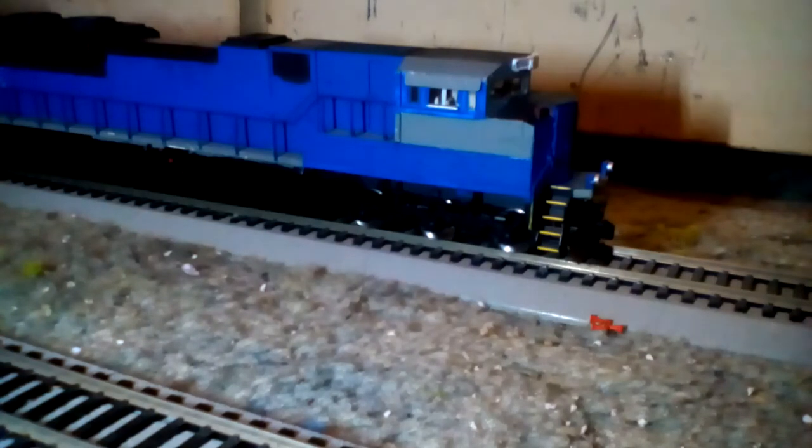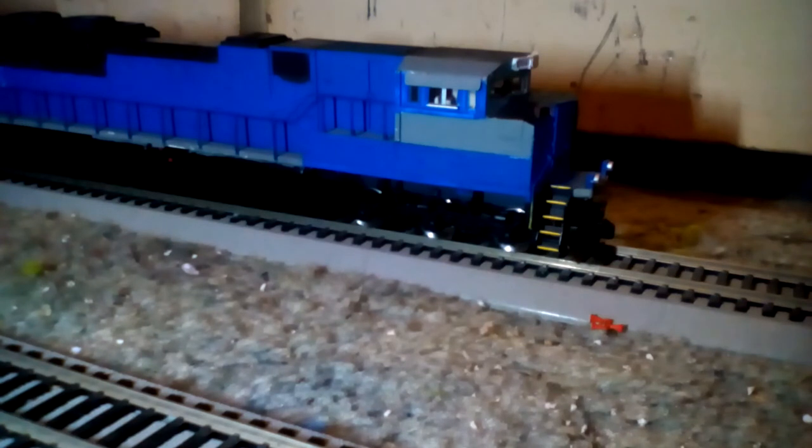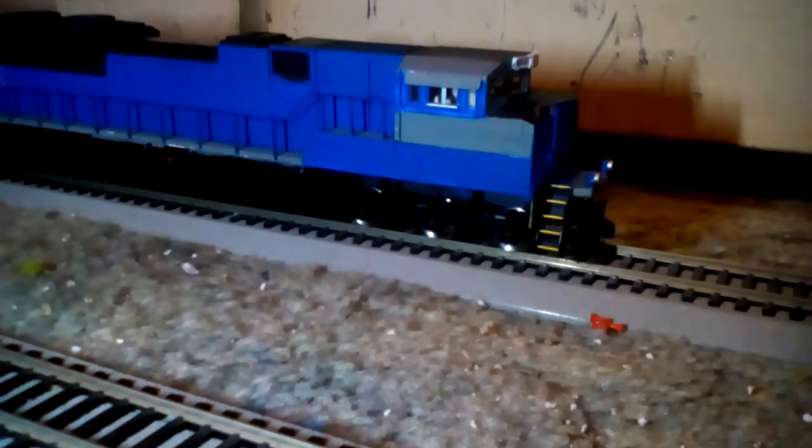Hey everybody, Brandon Railway 6920 here, doing the promised video review of the Walthers Mainline SD70ACe. This was a Florida East Coast number 104, but I have it painted for Brandon Railway.